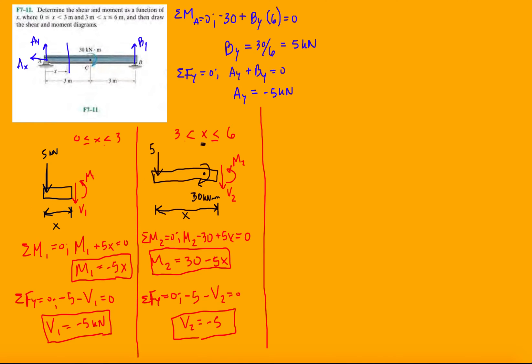And now let's just plot this. So what do these functions look like? Shear and moment. And here's 3, where it gets split. Let's look at our first interval, 0 and 3. So let's look at the shear force function V1. From zero to 3 it doesn't change, it's just negative 5. So then we have minus 5 here from 0 to 3, and this is 6.